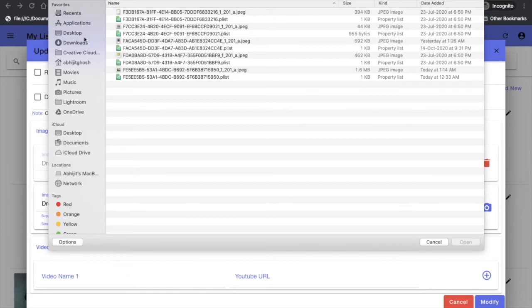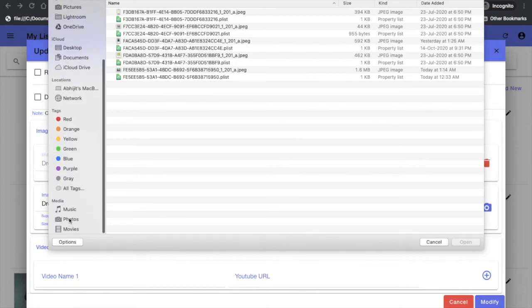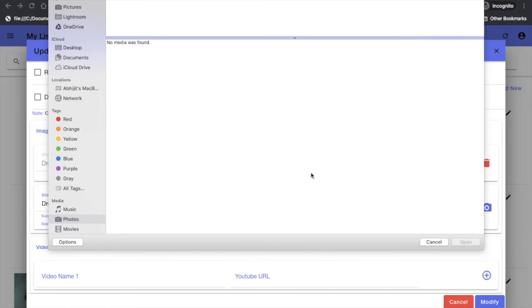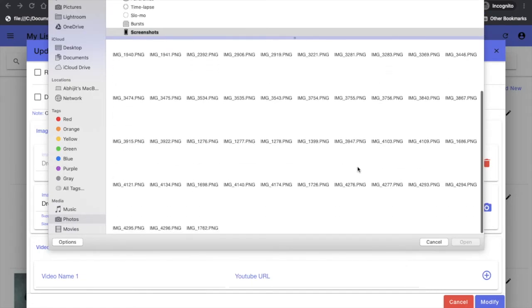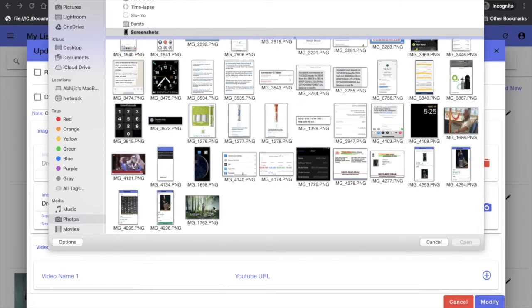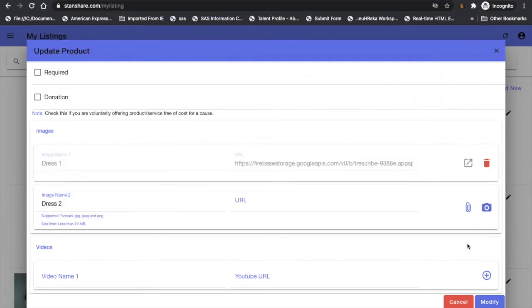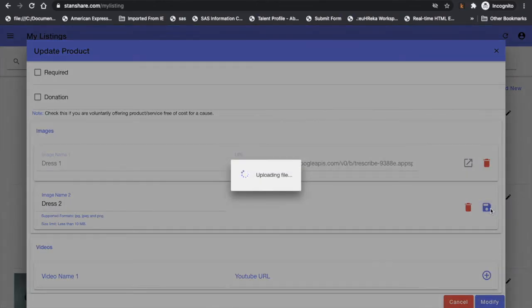But one thing we need to look at is that if you have multiple colored dresses but the same design, there should be separate product listings for it, because there is no color selection available in this. So I pick up another image and I name it dress 2, and then I go here and save.